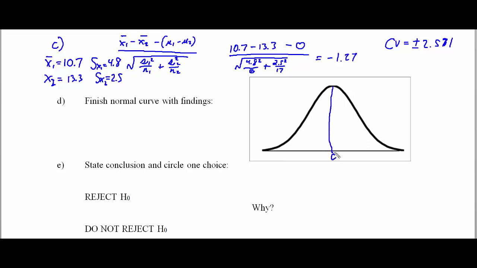To draw my picture here, this is going to be 0 in the middle. This is a two-tailed test, so I have two tails on both sides, and this is going to be a -2.571, and this is a positive 2.571. The -1.27 is going to be here, inside of the non-critical region. And since this is not inside the critical region, we do not reject the null hypothesis. These two vacuum cleaners are too close together in terms of their weights, including the standard deviations and the error that I've adjusted for my 95% confidence interval, or alpha 5%.